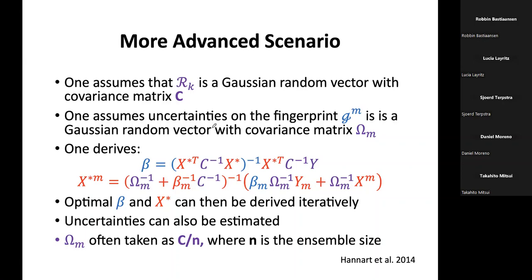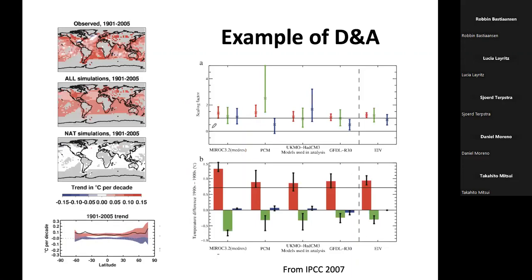That's why doing the detection of attribution on small regional quantities is harder than doing it on global quantities. And the result you get in a lot of studies, and this has been a mainstay of IPCC for now almost 20 years, is exactly an estimate. So associating anthropogenic forcings to observed climate change by doing this operation on fields, estimating the betas, and then in this way you can even ex post attribute a different fraction of the observed, say, change in the global average surface temperature to different causes.